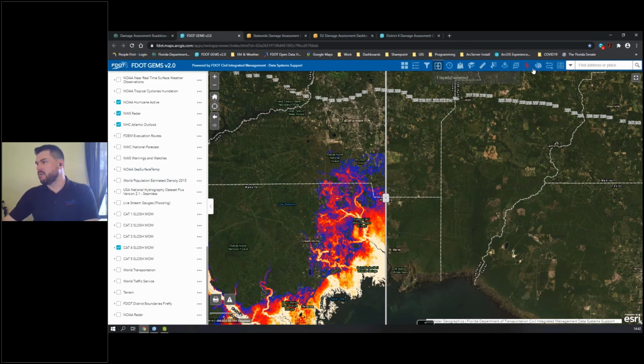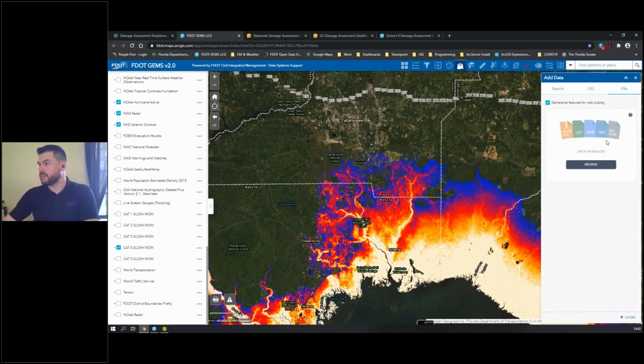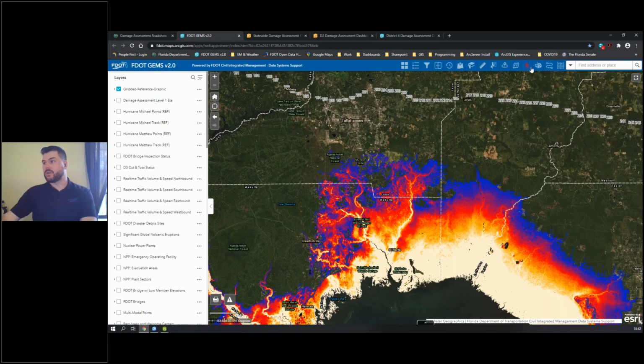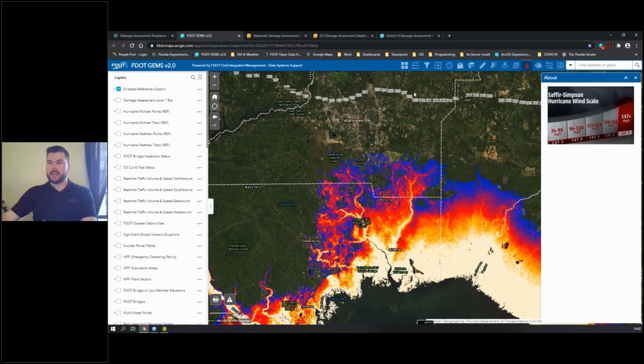You can add your own layers, meaning if you wanted to look for other information that's out there, you can search the organization. You can even add a file directly into the widget here. We can use the national grid to locate some information. By defining a national grid and drawing that, that's a widget that's included in ArcGIS Online. We can get driving directions. We can draw on it. We can look at what the category scales are here. Again, GEMS is a really big catch-all application that we can use to generate situational awareness.